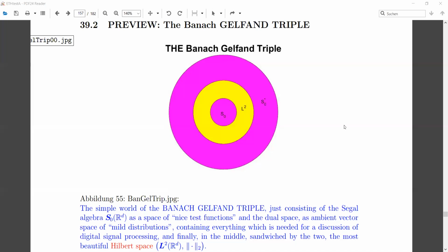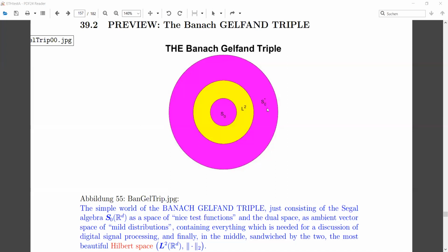So it's very much like the story I told you about the polynomials, where we had the cubic polynomials as the signal space and the functionals on the space of cubic polynomials as a completely different object. But now we are in a nice situation because the small space is embedded into the big space. And it was the topic of the last course to show you that S0, and therefore also L2, L1, and everything which contains S0, is weak star dense in S0 prime.